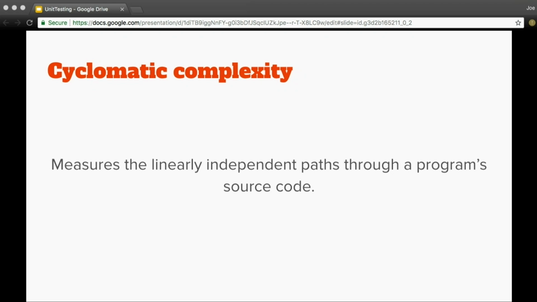Why is this important? The actual amount of branching your code takes is how many tests you need to cover it. So if your code has a cyclomatic complexity of 400, in order to test all of those branches, you need about 400 tests. That's rough, because some of those tests can be optimized out, right? But generally speaking, you need about as many tests as your code is complex. Keep your method simple, and you need fewer tests.